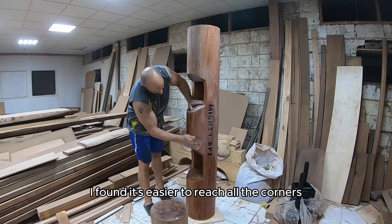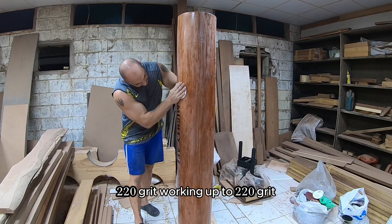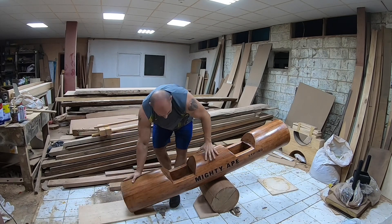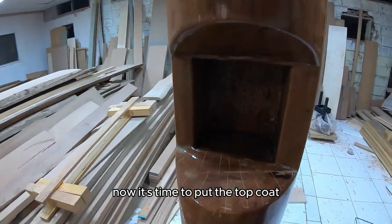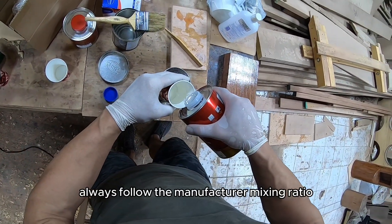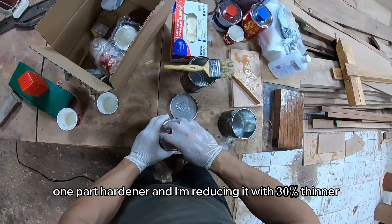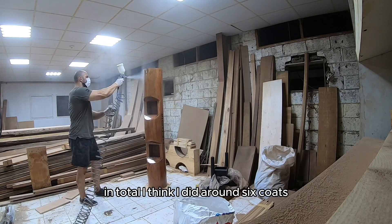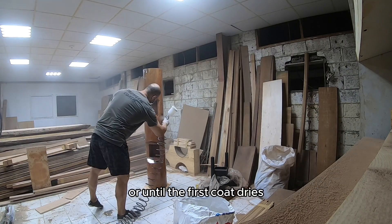The clear coat is 98% clear with hardener. I'm applying a generous amount of sanding sealer — this is fresh-cut wood — using a 3-inch paint brush which I found easier for reaching all the corners and filling all the cracks and holes in the wood. Between each coat I'm sanding with 220 grit. I like to flip the log upside down between each coat. In total I did 4 coats with sanding sealer. For the top coat I'm mixing it following the manufacturer's ratio — this one was 2-to-1: 2 parts PU, 1 part hardener, reduced with 30% thinner. I'm spraying it with a spray gun for a nicer finish. In total I did around 6 coats, or until I finished the whole litre of top coat, waiting around 30 minutes between coats.